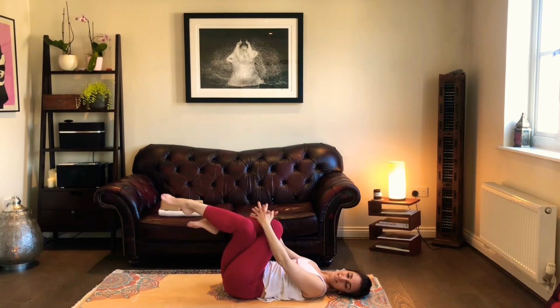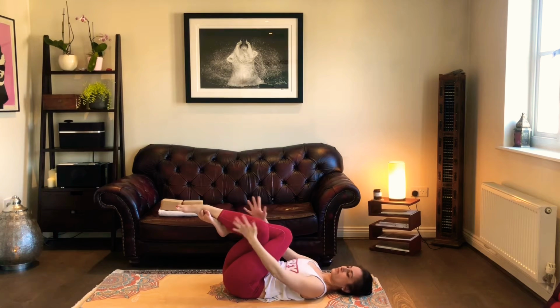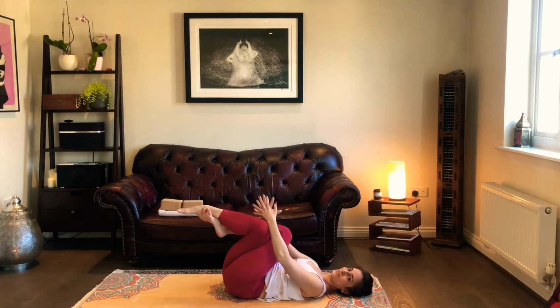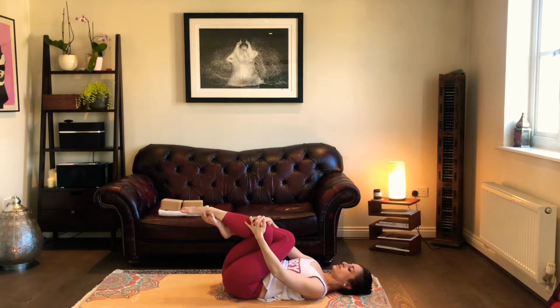Or if it's both knees, you can try and see if you want to hold on to that knee that's further away from you. Maybe underneath here. This is all up to you. We can find our own way to make this comfortable. And the back of the head is firmly on the ground. Nice and relaxed shoulders here. Don't try and tense up anywhere. Try and soften every part of your body.